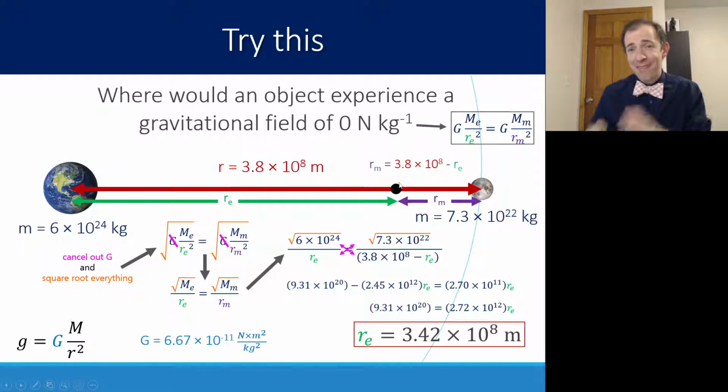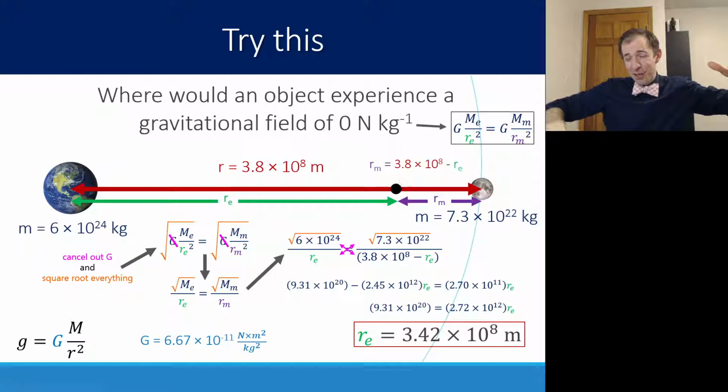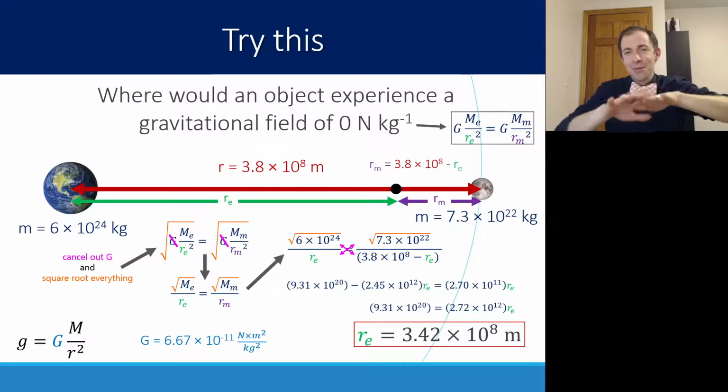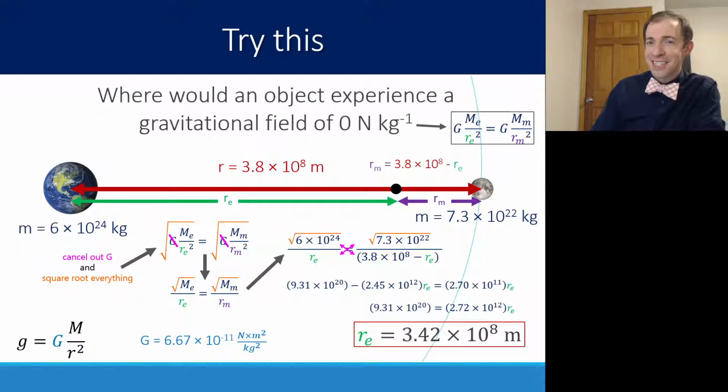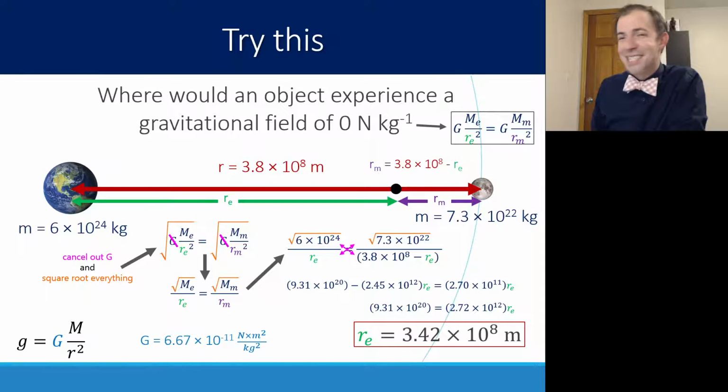But at that spot, if you can imagine a sheet that's being distorted by the Earth and the moon, if I placed a marble right at that location, it would be perfectly balanced. It wouldn't go either direction. It would be equally pulled in both directions. This is a pretty advanced situation. As I mentioned, it's a pretty long walk to get there. But it's kind of a nice challenge for you to see how all of these might interact in some complicated ways.